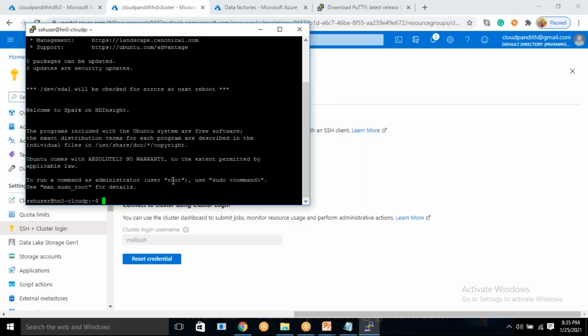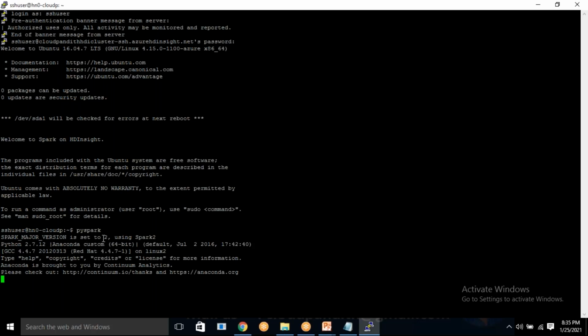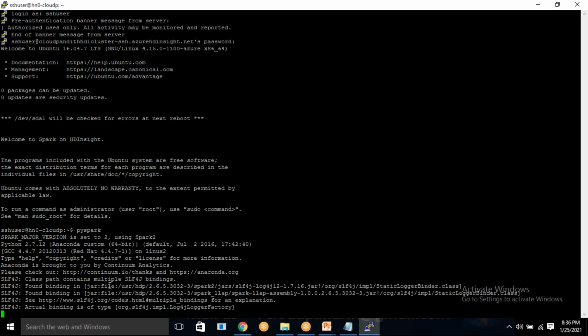Now I want to open the PySpark shell to execute my PySpark. Just say PySpark, enter. It will open the PySpark shell. Here, Spark session and Spark context, you don't need to create them because they will be available by default.